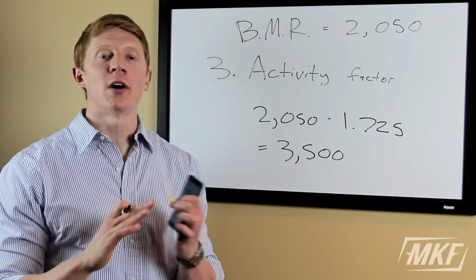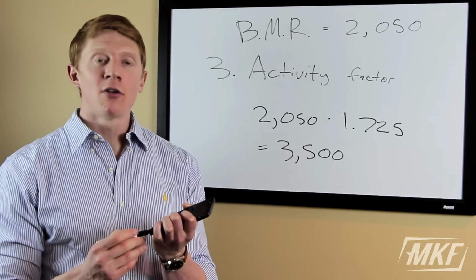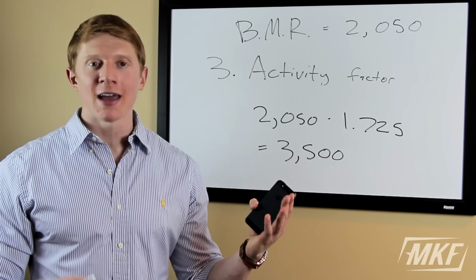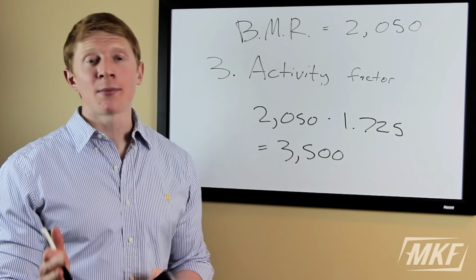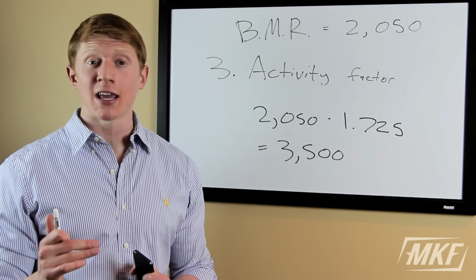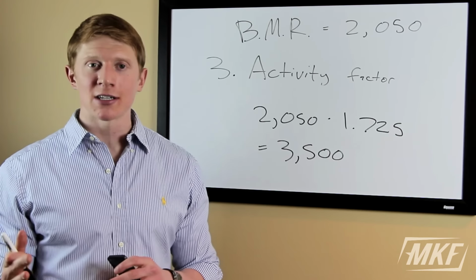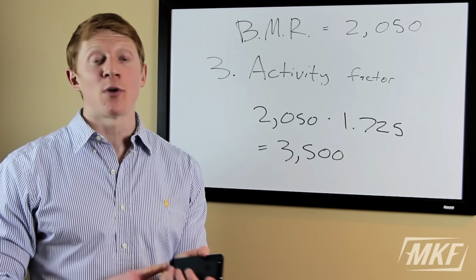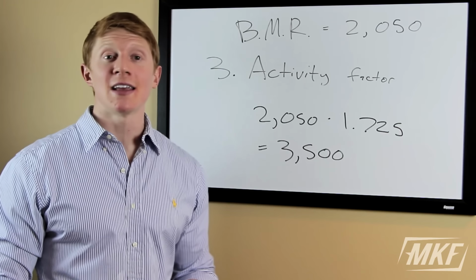And this is if he wants to maintain his current weight, because remember what we did was we took his basal metabolic rate and multiplied it by his activity factor. And this number is going to be a good indicator of what he should eat every single day just to maintain his weight. Now, I know the title of the video says gain weight or lose weight, so let's cover that in the next step.